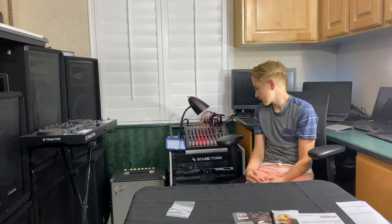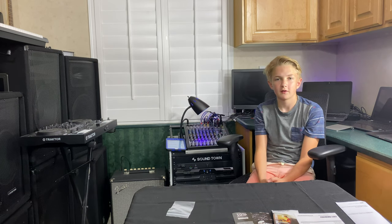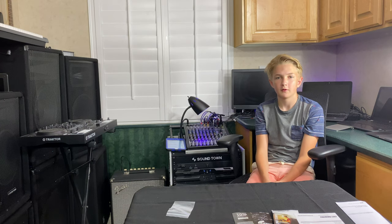The only thing is that the knobs are so small, they're so hard to see. If there's any way they can make them bigger, it would be a lot better. With the SoundTown amplifier, it constantly has a fan going on. The 5000W only has the fan on at peak power, but just to warn you, this one always has a fan on.